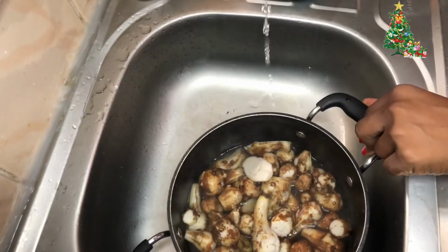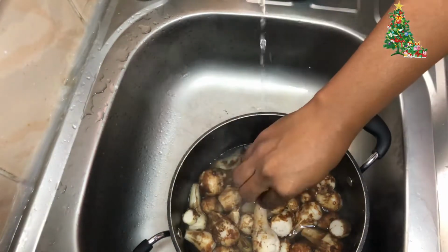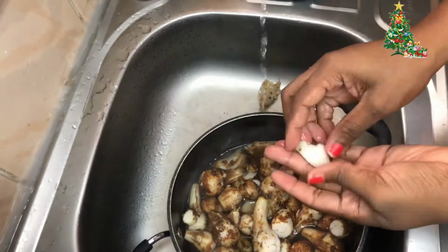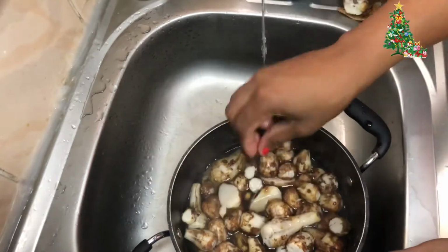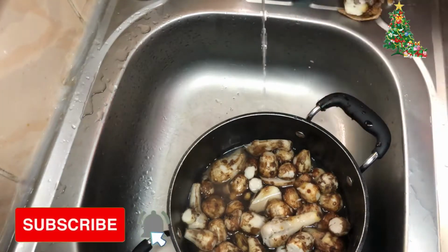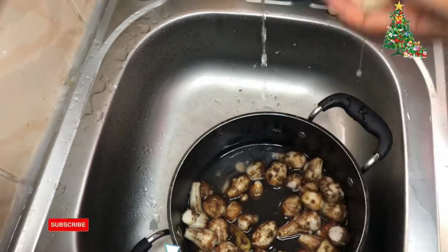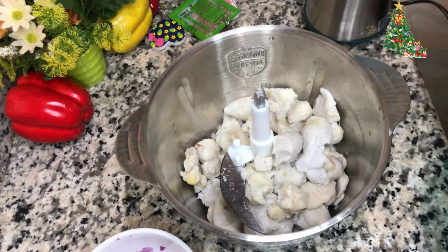So next, this is a little tricky. This is my method of making things easy for me. Since I'm dealing with very hot cocoyams, I like to have a little bit of water on the side so that I can wet my hands if it's getting too hot for my skin to handle. So basically I'm just peeling the skin of the cocoyams off, and then I put it under running water for just about a second or so that it doesn't burn me. That's what I'm doing when you see me dip it under the running water. So yeah, basically just scraping the skin off and putting them in my food processor.